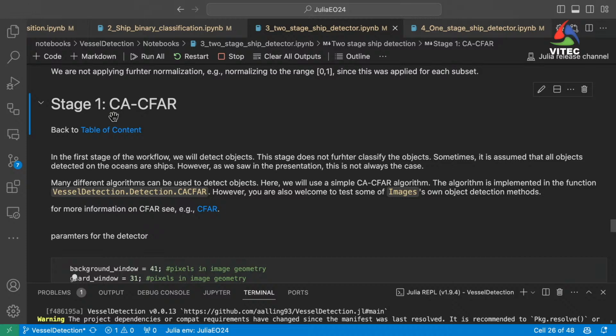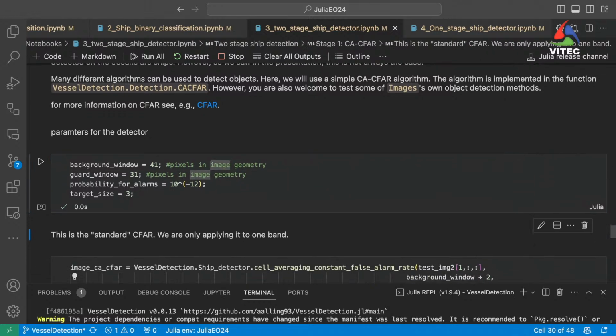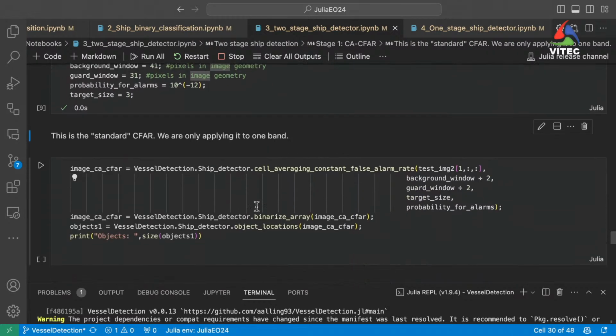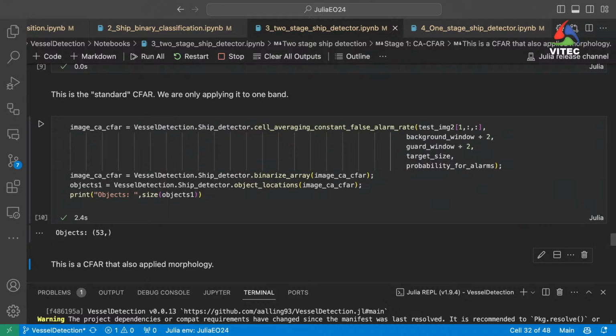Very simple. And this is called the constant false alarm rate. You can read about it in this extra notebook. We'll be using this to just find objects. Again, whatever bright pixels you have in the image will be now detected.